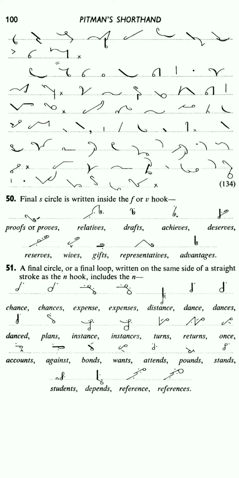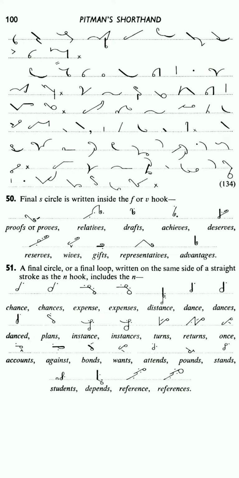Clear है? Next is wives. Way above the line and with V hook with S circle within. I dip dot on the first place of way, upward way after it. Gifts. Gay halved here on the line with the F hook with S circle and light dot on the third place of gay after it.